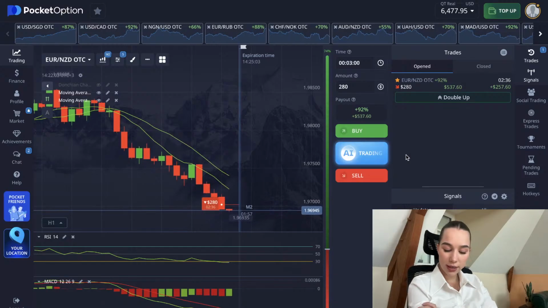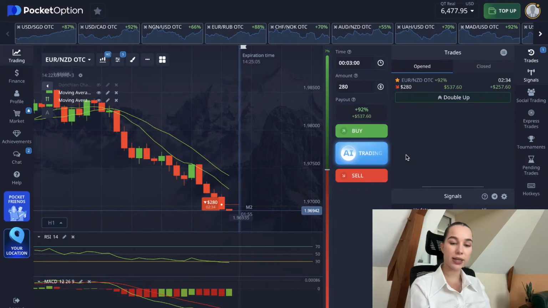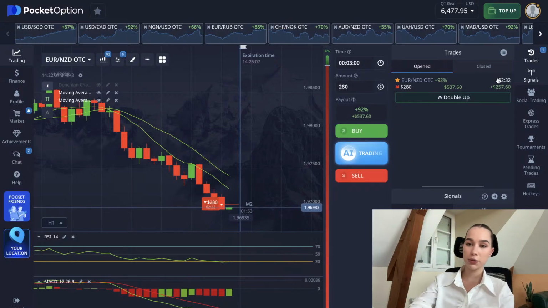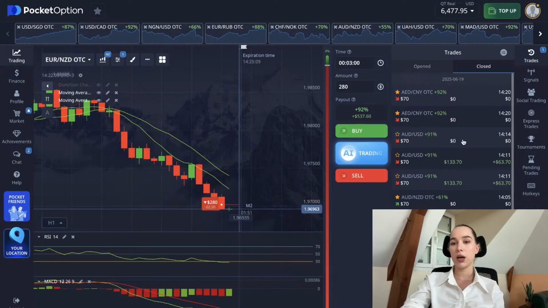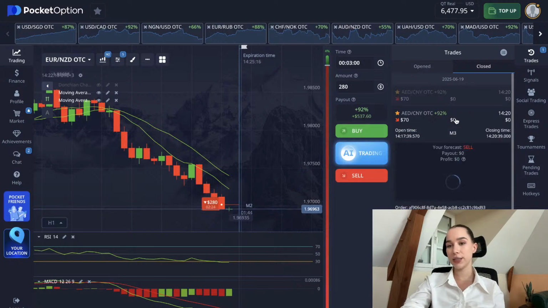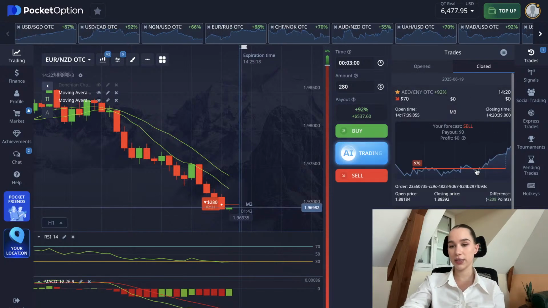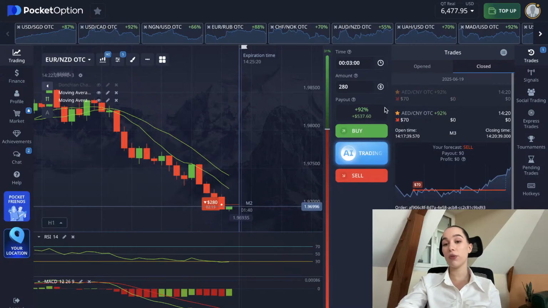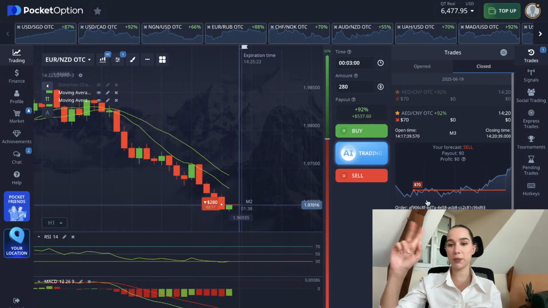Elisa from USA, can you explain the catch-up system, please? Thanks. Yes, of course. That's what we were doing here right now, as you can see. The first trade that I opened for $70, we didn't close it in the plus. Then I opened another trade on the same currency pair, at the same time, already 2 times more. So I opened 2 trades, 70 and then 140.